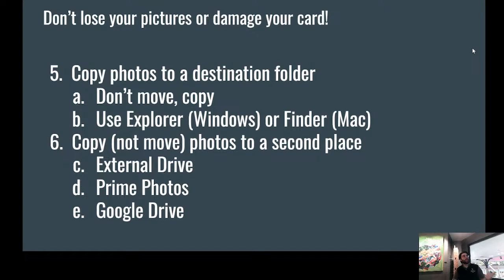If you're copying, if you're making an exact replica on the computer, what you're doing is telling the computer to make a duplicate of what's already existing. And if the thing that's transferring the photos to the computer is unplugged, it shouldn't delete anything on its own because it was making a copy or a duplicate. So you're protecting yourself in case something becomes unplugged or undone while you're transferring the photos. Again, the idea is that we're trying to limit the amount of error that can occur when getting the photos from the camera to its secondary source, the computer.